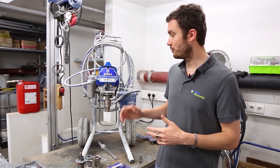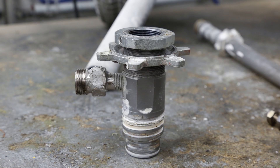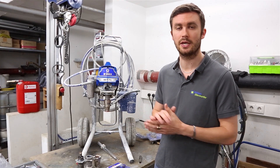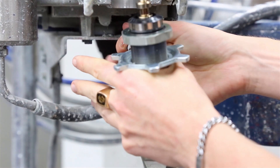Regarding costs: if you're repairing this kind of pump yourself and after checking all the different spare parts you find that the seals are the only ones that need changing, then it makes sense to just buy them and replace them. But when you see that other spare parts also have issues, then in the end it makes more sense to buy the complete block ready to be changed immediately.